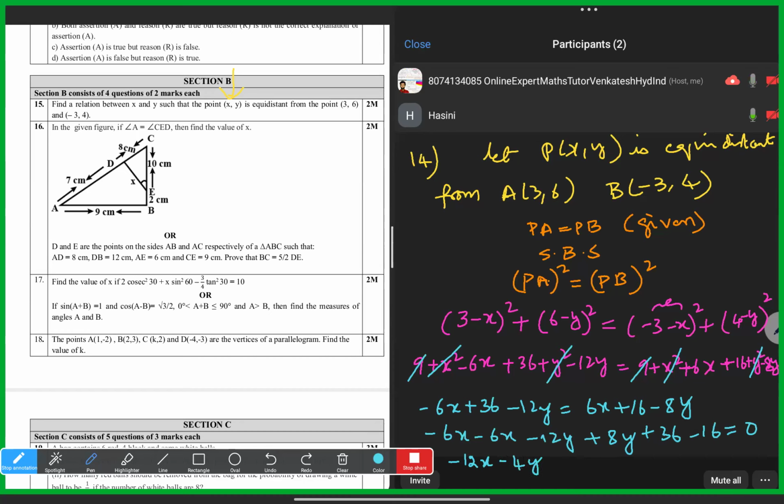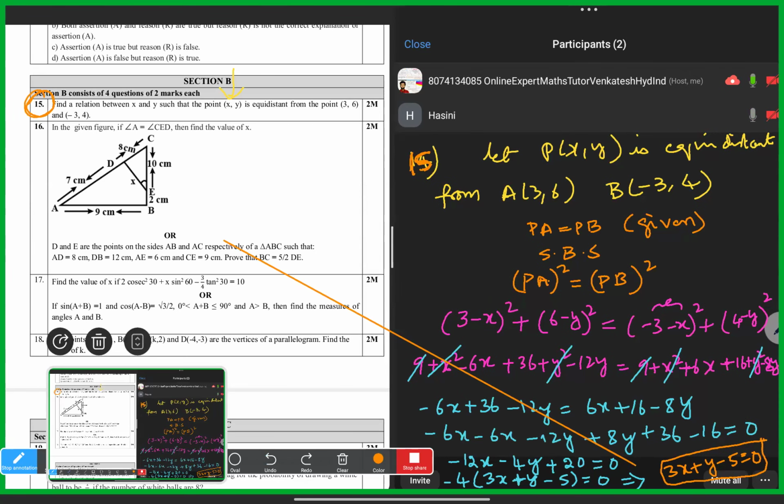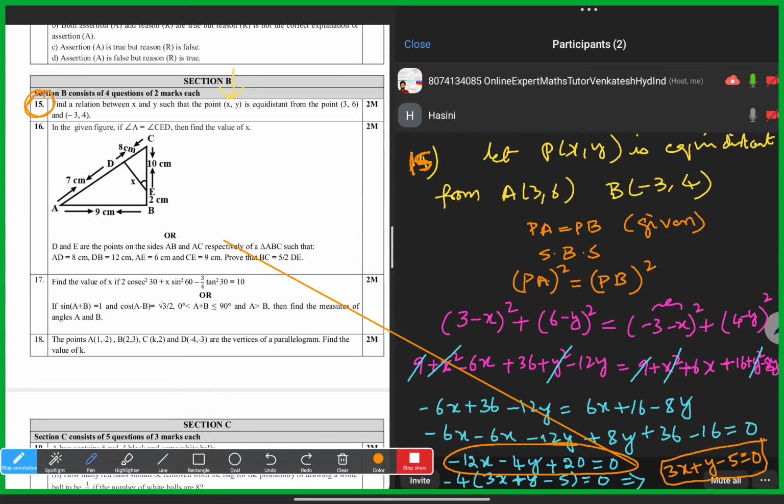Suddenly, you should not remove this square as well. The square root will get cut, not this. In a hurry, we should not remove these also. Then we applied the distance formula on both sides. And in the last step, I took minus 4 common because if you take 4 common, later you need to multiply overall with minus, since generally the x coefficient will be made plus. So that is the reason I directly took minus 4 common first and then changed the signs inside accordingly. Shall I delete this?